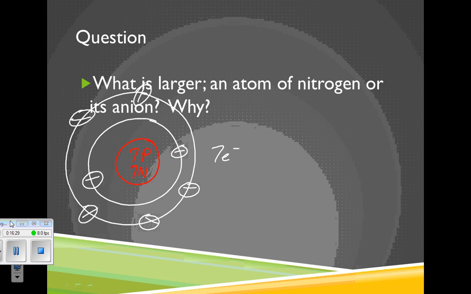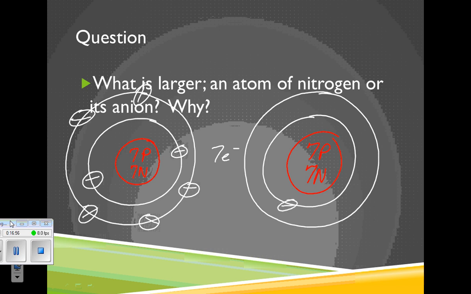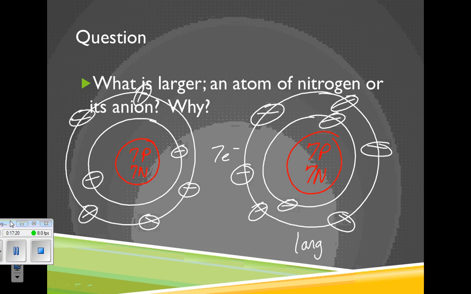What would it look like if it was an anion? Going back to the definition, an anion is an atom that has gained an electron. And so, if this has the same size nucleus, there's my atom with 5. Well, what happened to this one? This one gained another electron. So instead of having 5 on the outside ring, it has 6. This guy is going to be larger because I have an extra electron in that ring that the protons are trying to hold in. And because of that, anions are going to be larger than the original atom.